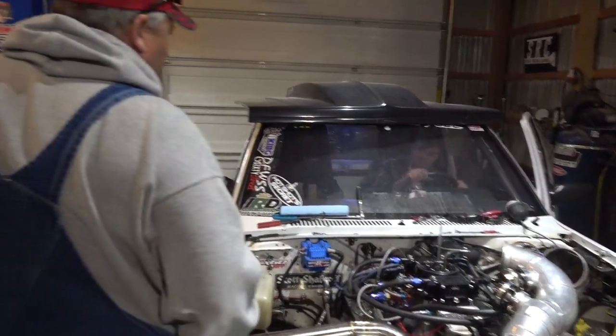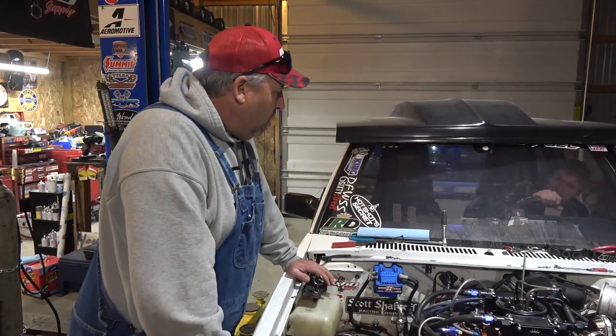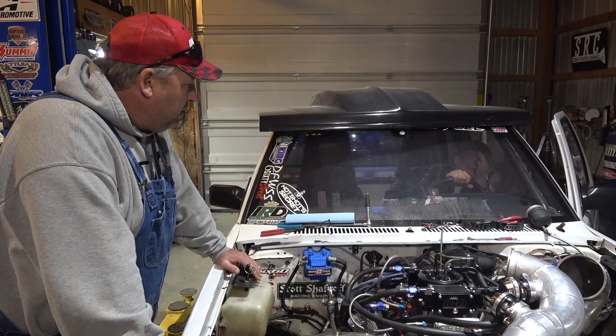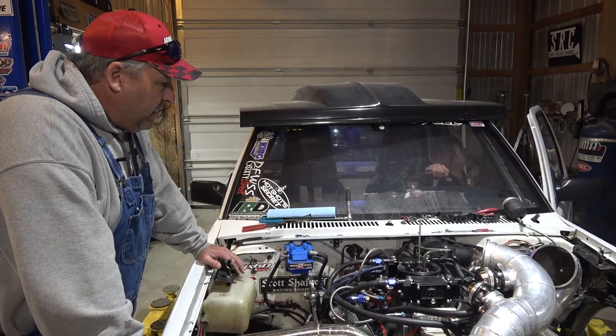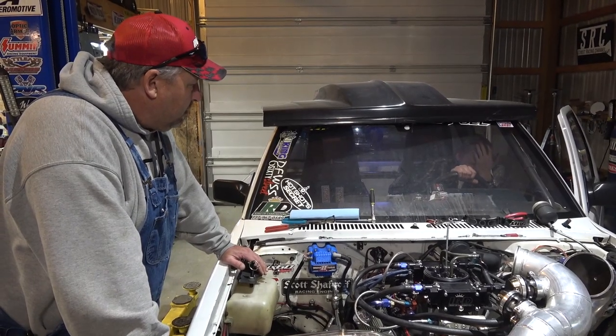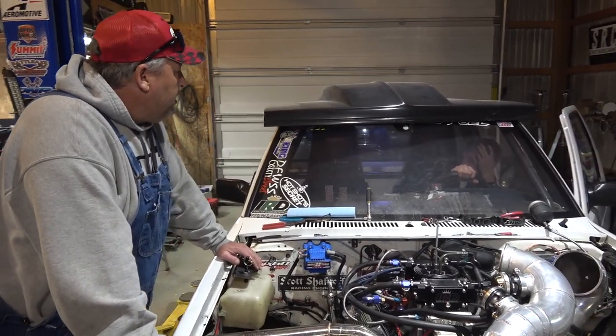That's the first time I've ever taken a carburetor out of the box, bolted it on there, had it fire up and absolutely — the idle was right where it was with the other carburetor. Yeah, I mean it even idled right where it should. It was like 5.0 with the lean-out open. Right where it used to be. Go ahead Tommy, open that garage door.